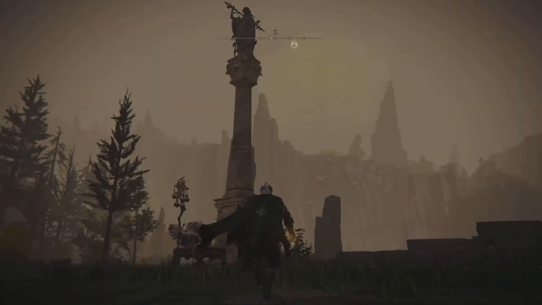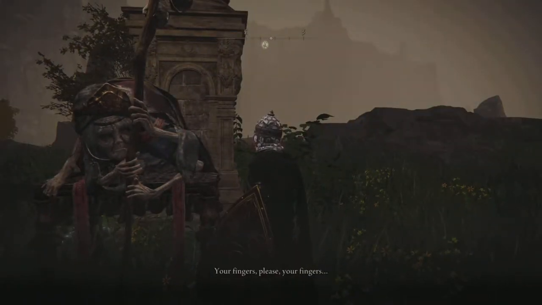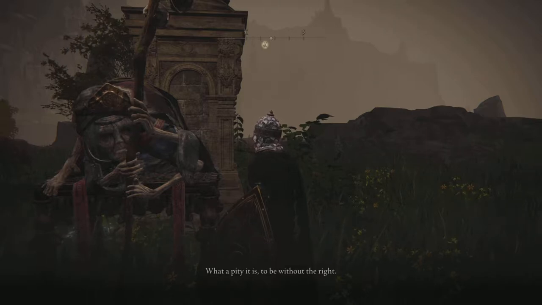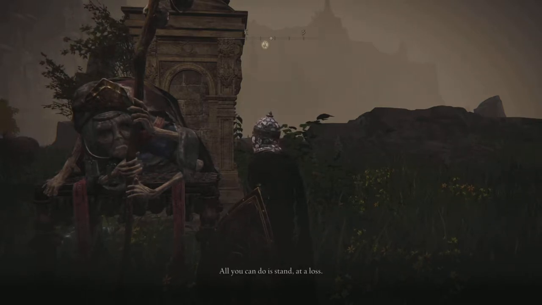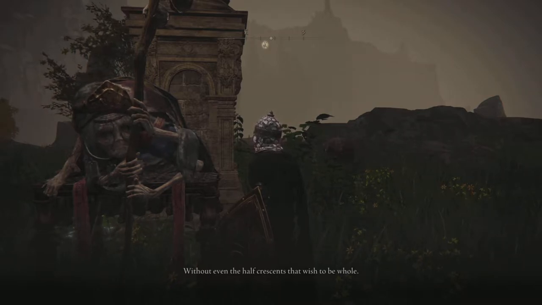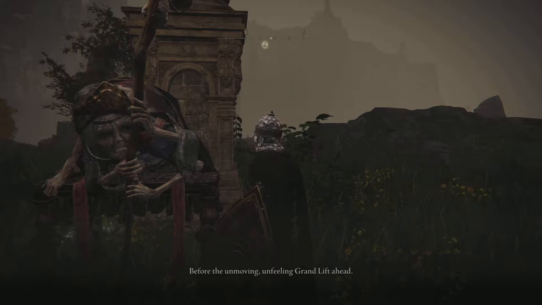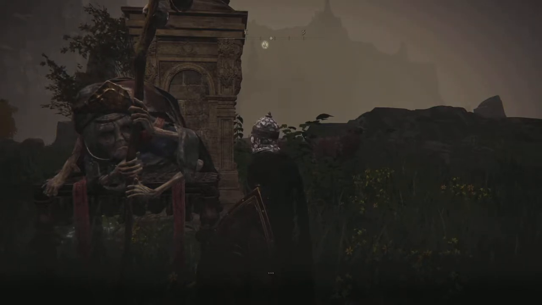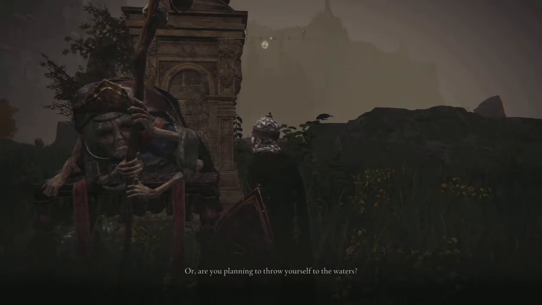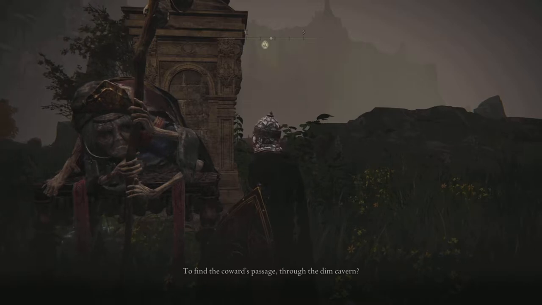Well, this place looks a bit grim. Yule, please, I can read them. Your fingers, please, your fingers. Oh, what a pity it is to be without the right. All you can do is stand at a loss. Without even the half-crescents that wish to be whole. Before the unmoving, unfeeling grand lift ahead. Or are you planning to throw yourself to the waters? To find the coward's passage through the dim cavern.